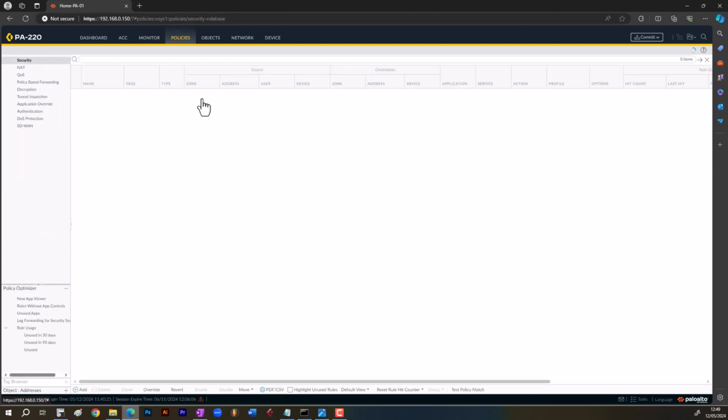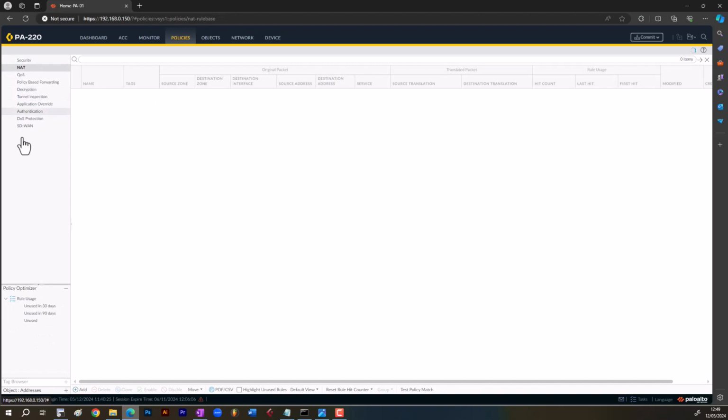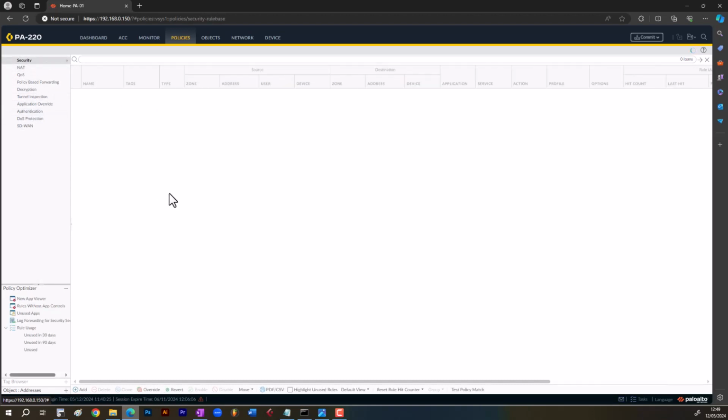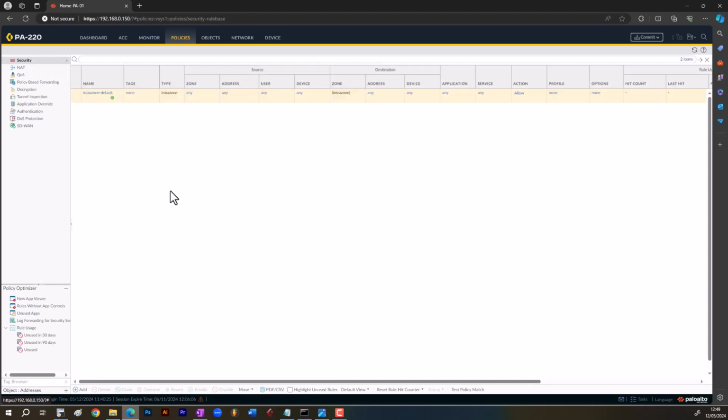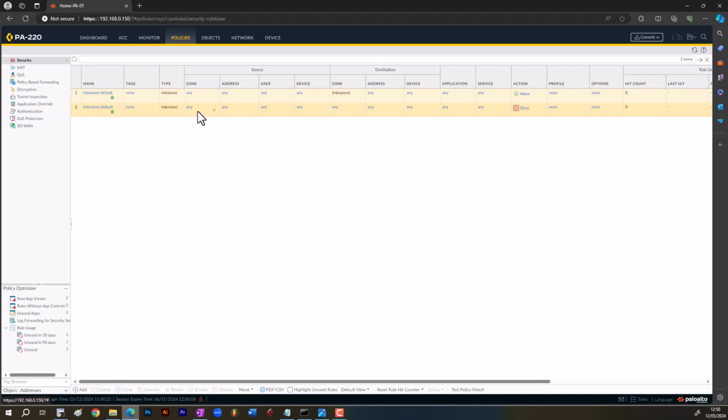Policies, this is where we create the policies, and also we do the NAT here and all the other stuff. These are the two main tabs we use. Security tab, where we create what is allowed, because remember, this is a zone-based firewall, so we allow traffic from one zone to another zone. By default we have two rules already. One is interzone. Interzone means from one zone to another zone, so this is by default denied, you can see. And intrazone is by default allowed. So if you have one zone, like let's say inside, and you have multiple devices plugged in, that's going to be allowed by default. You don't need a security rule.